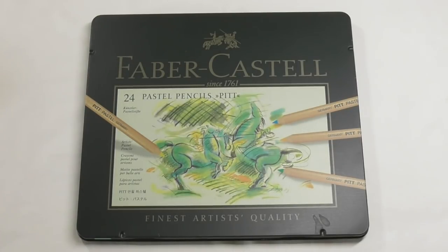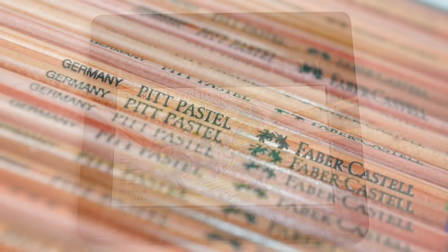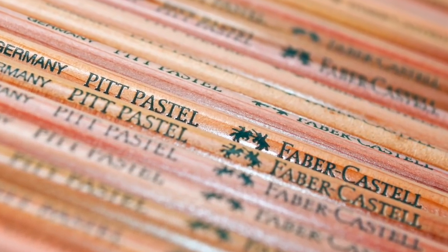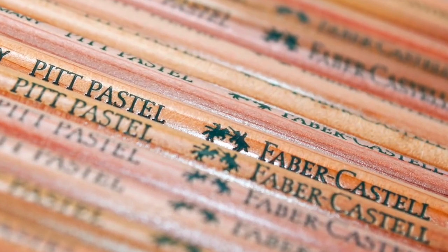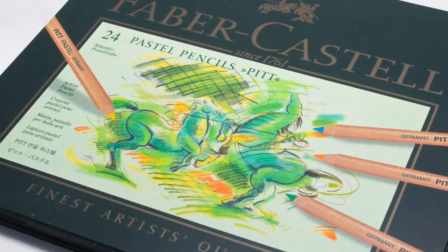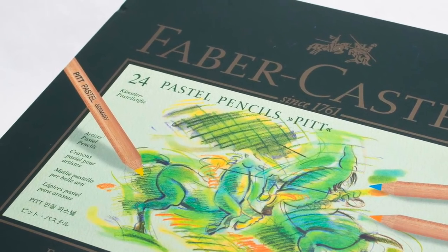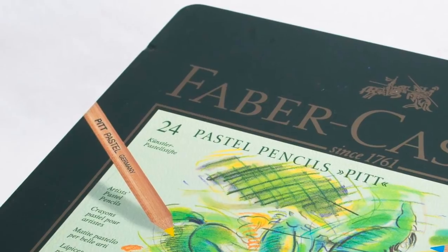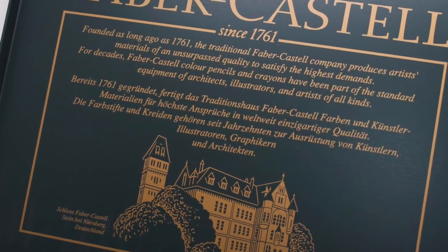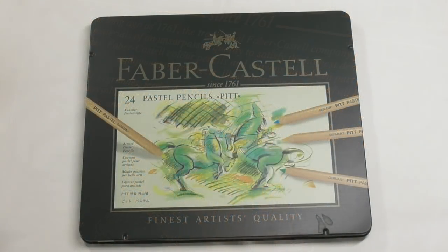Now although these are part of Faber-Castell's artist range, like the Polychromos and the Albrecht Dürer, they don't have a large 120 set. I'm not too sure whether you could get 120 shades in pastel pencils — well of course you can, because there are lots of different pastel manufacturers that create hundreds of shades. I think Faber-Castell must just look at the 60 set and think that's enough, but it would be nice to see a 120 set. And really that is probably my only criticism of these pastel pencils — and it's not even a criticism, it's more a compliment because I loved using them so much.